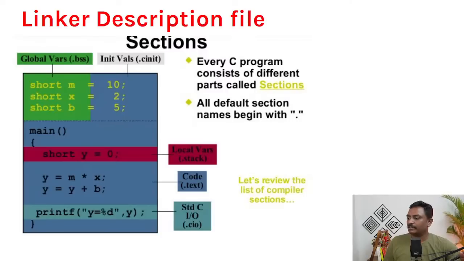A lot of people don't know how to edit this. See, I'll tell you what. The C program has different sections. You can search for .bss, like what the sections in the C code are. There are BSS for global variables, and .cinit, and you have the local variables, and you have .text and .cio. These are the different sections. BSS stands for block started by symbol. It means certain variables should be stored in the RAM space.